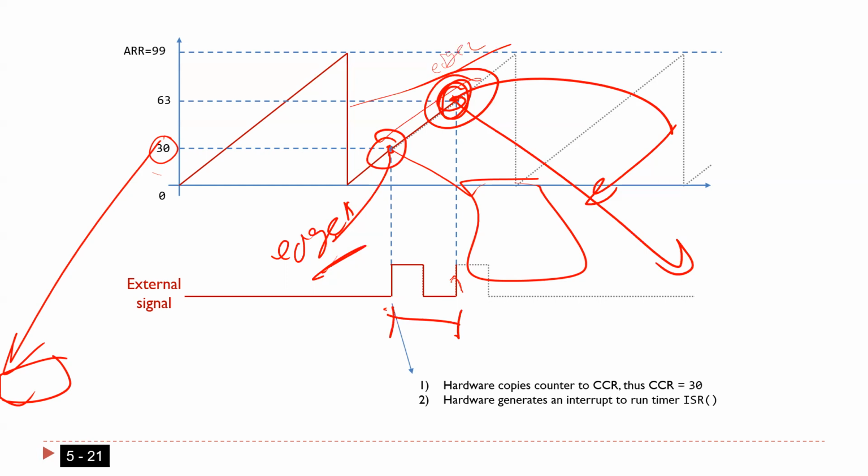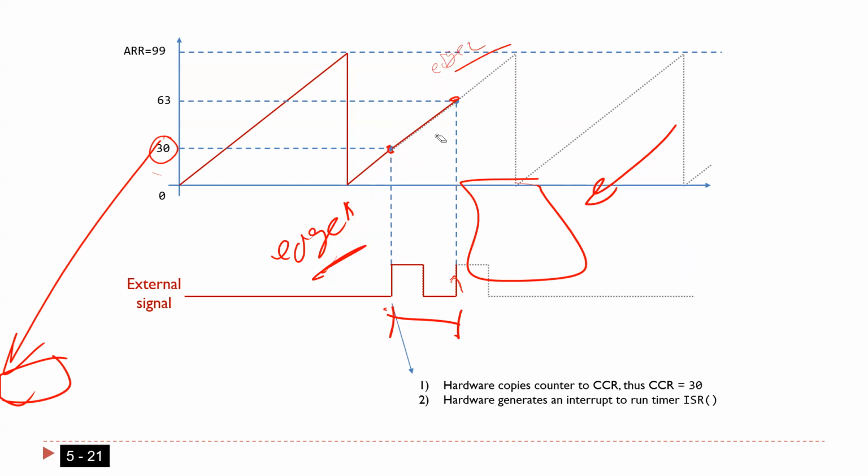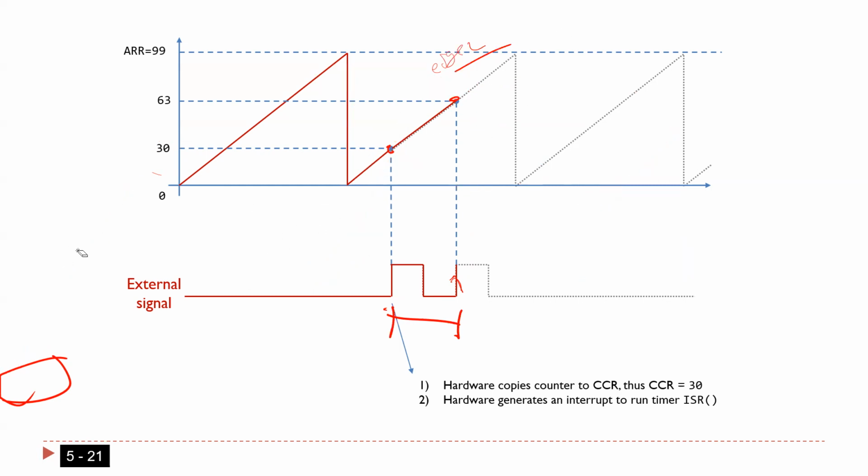Someone can tell me, you don't need to show us, just use subtraction. Just subtract. You understand? Is that right? So if it was 63 here and 30 here, just subtract. That means from here to here, it counted 33 times. 33 counts from here to here.